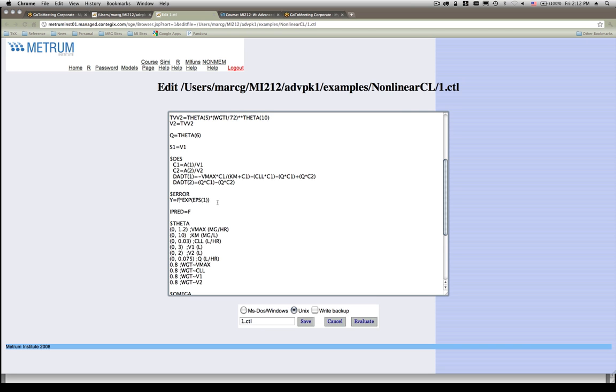If we had not specified a default observation, then we'd need to be more specific here in the error block, and we might want to say something like this, C1. Again, we can repeat what's in the DES block. And in fact, you do have to repeat variables if they're described in the DES block.